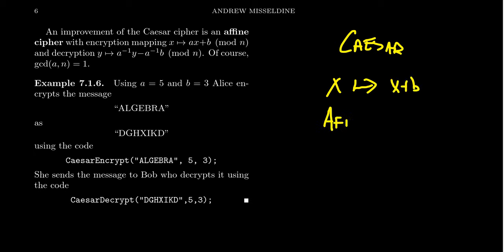The affine cipher is going to improve the number of possibilities by taking x and we're going to replace it with ax plus b. So we're going to multiply x by some value a and then we're going to add a shift to it as well. This is called an affine cipher because we're performing an affine transformation like you might see in linear algebra.